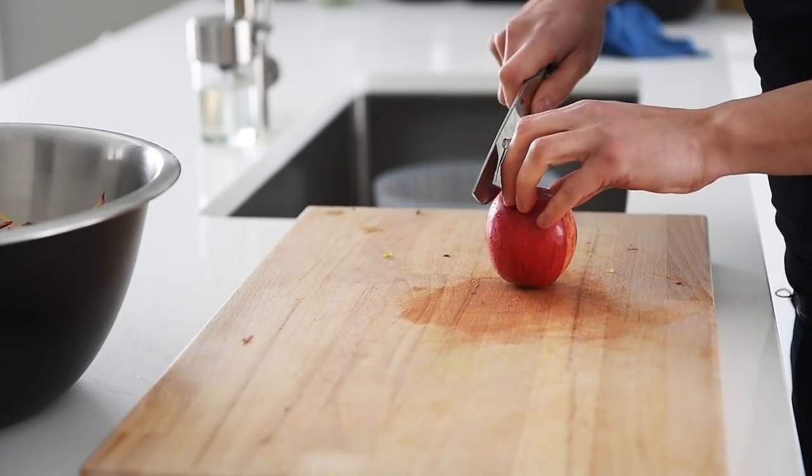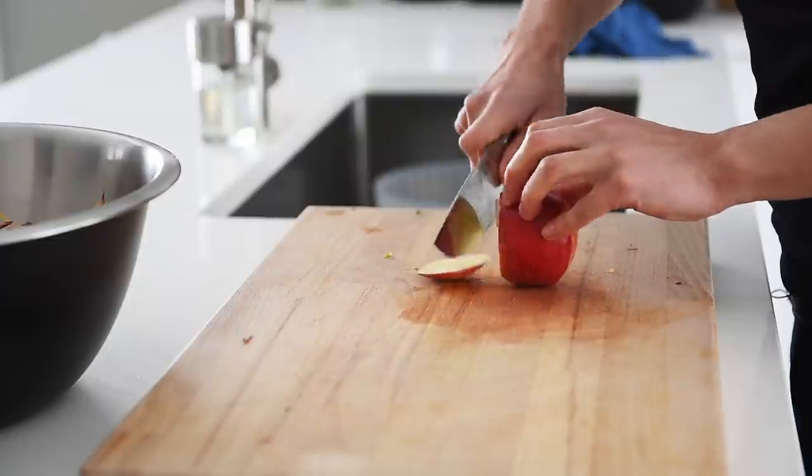Chop 1 apple into thin matchsticks. In this episode, I'm using a delicious gala apple.